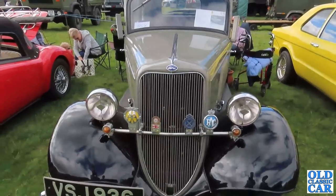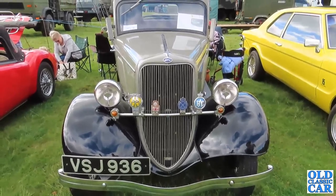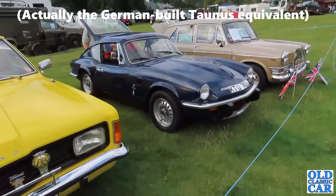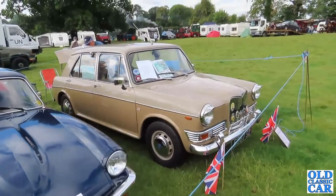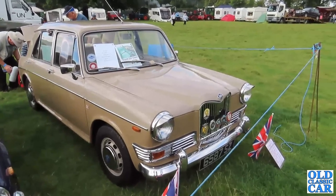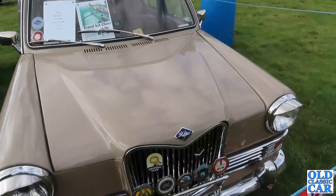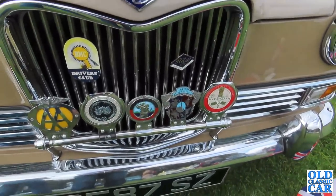This is the 8 horsepower, same engine pretty much as that in the Anglia that we've got sat at home. I had hoped to actually book into this one, but I left it too late, unfortunately. Mark 3 Cortina. Mark 3 GT6. The Riley Kestrel, the Riley version of the ADO16, the Austin and the Morris 1100. There's not so many of these around now. 1966 Mark II Riley Kestrel, one former keeper, imported from Belfast. Cost new £781. Nice badges there.